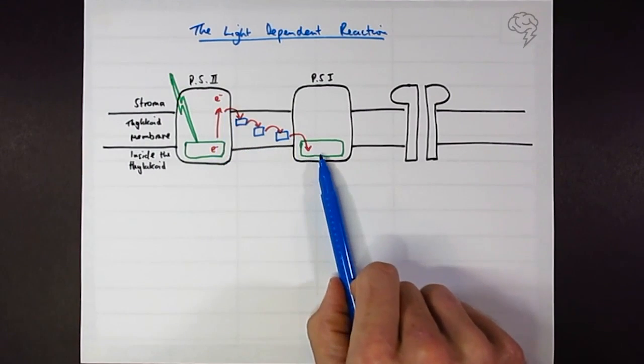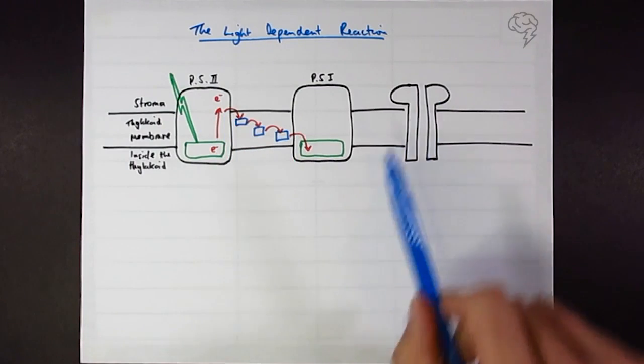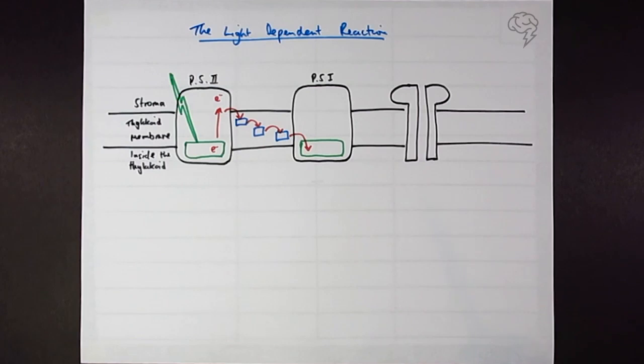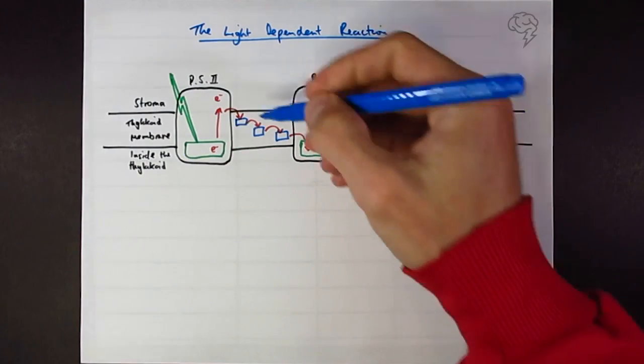In fact, what the wording we're going to use in the exam is that the electron flows through the electron transport chain losing energy. This energy is used to combine ADP and Pi to form ATP. You're kind of missing a step there and I'm going to put that on there, but the wording that I choose to put at the bottom here is the wording that they go into in the exam. But understanding how it works is quite important to that whole process.